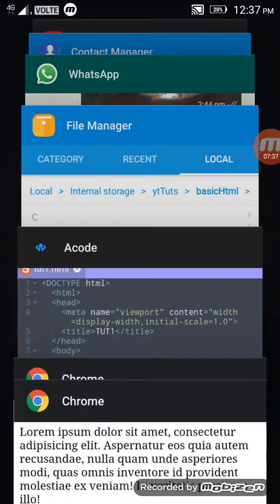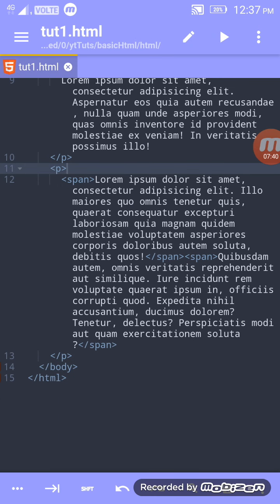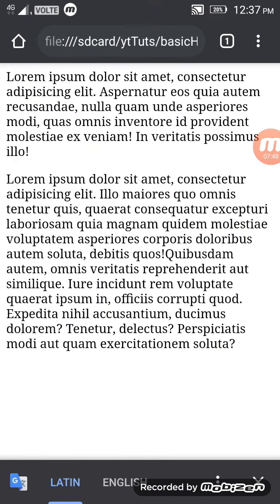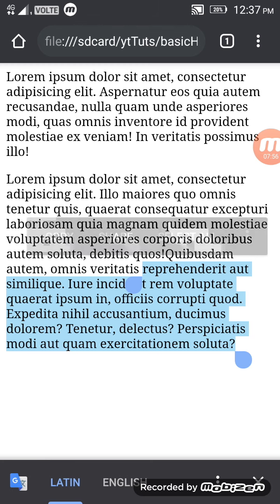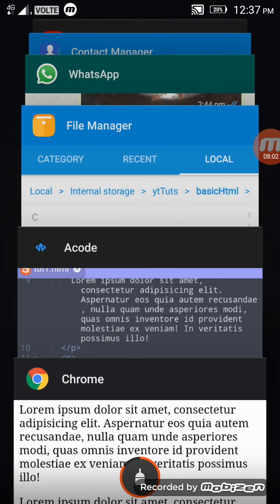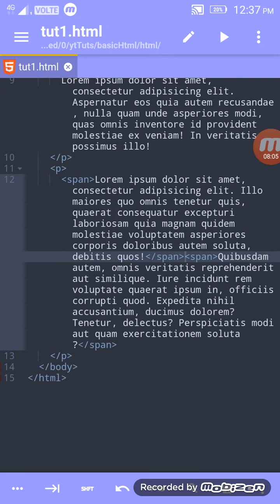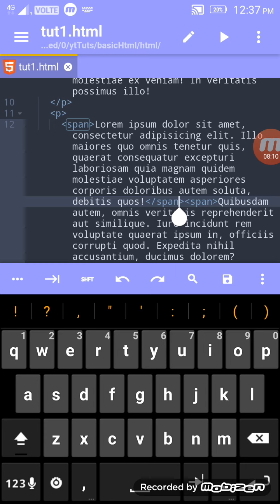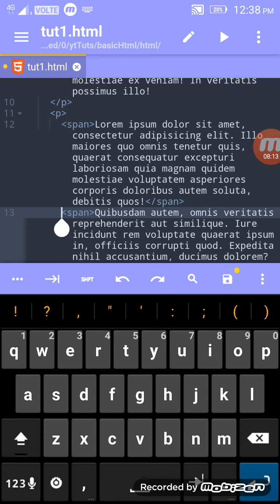Another thing: if you want to break a line in this file, I want to take this part to the next line, so I want to break the line. So I am going to add a tag. I'm going to explain what the span tag is in the future, not now, so don't worry.